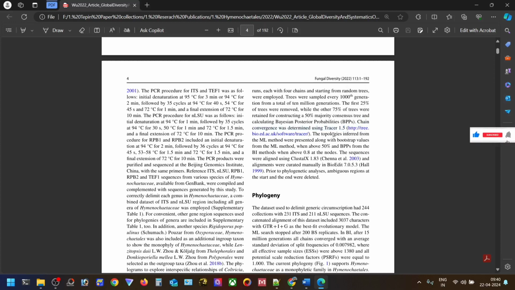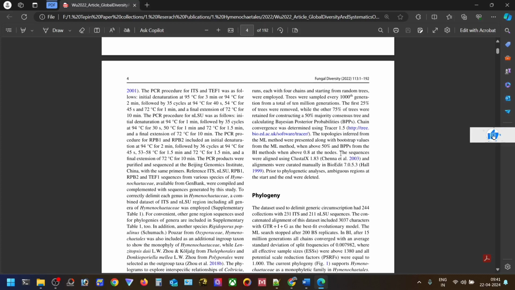And then we have the topologies inferred from the ML method presented along with bootstrap values from the ML method. So it told us that bootstrap values from ML above 50% and Bayesian posterior probability above 0.8 were presented in the tree, nothing less than them.